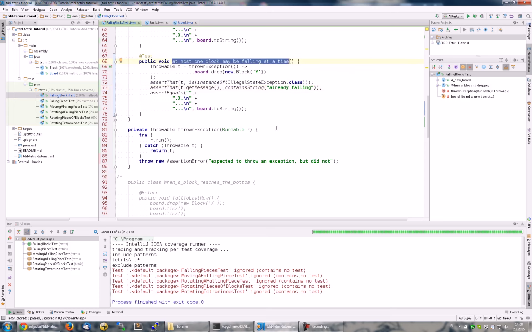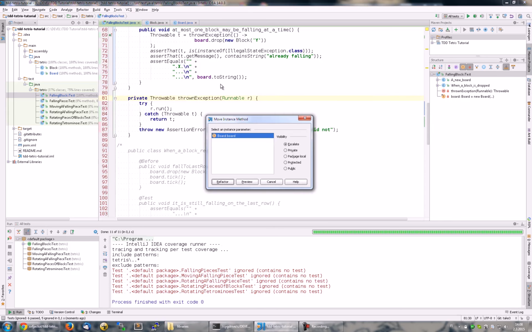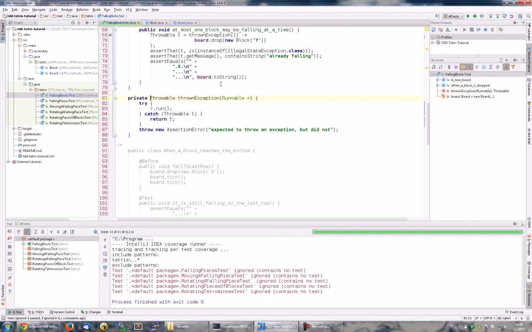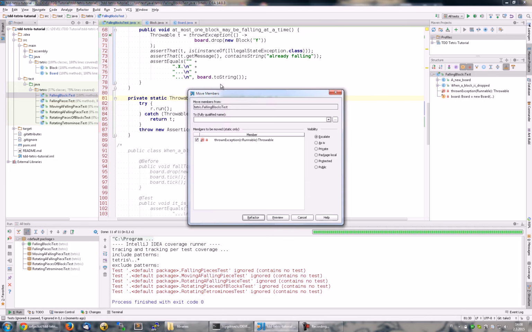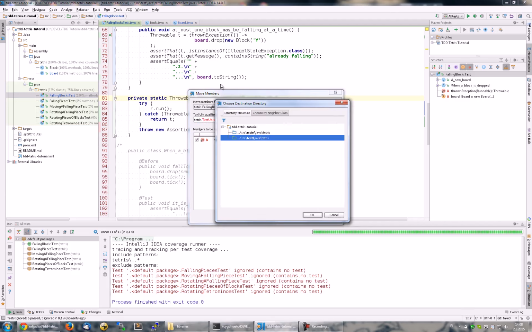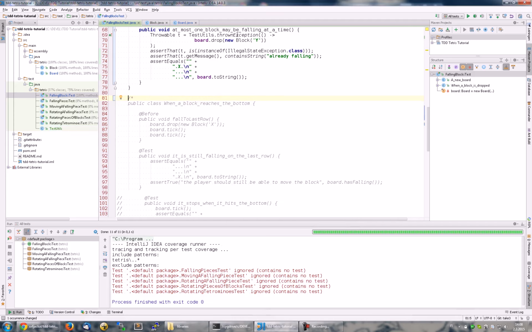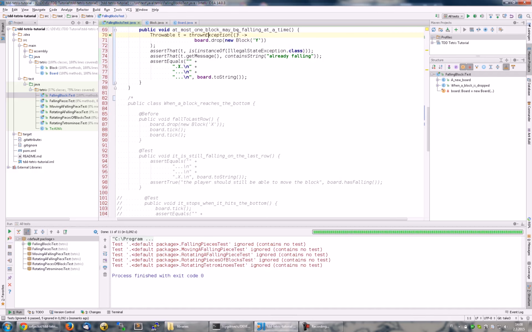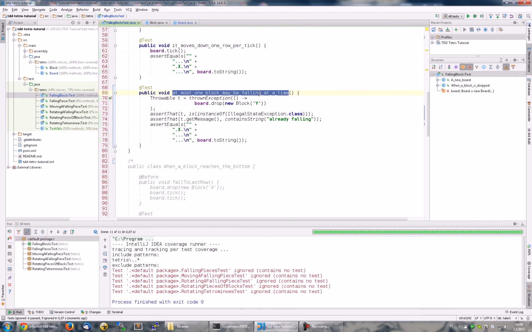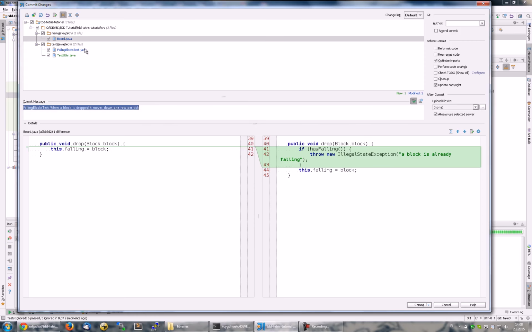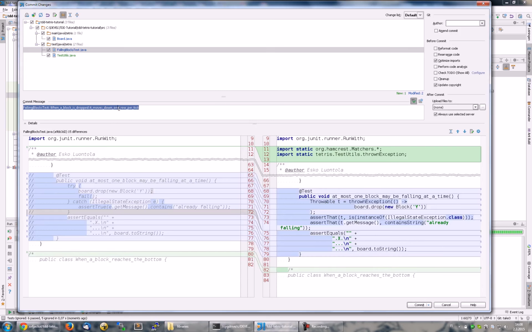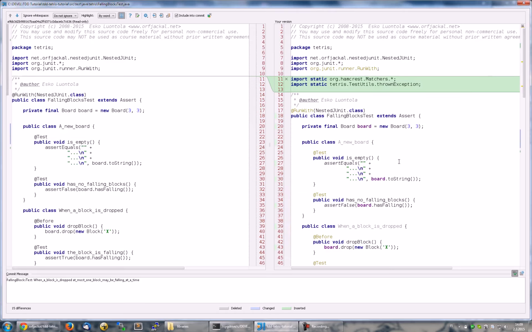Okay, let's move this to a utility class. Okay, so block is dropped, at most one block may be falling at a time.